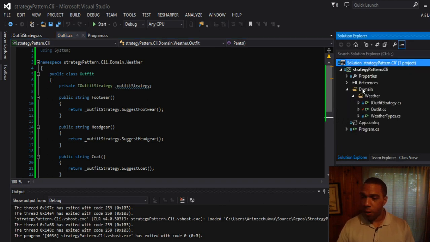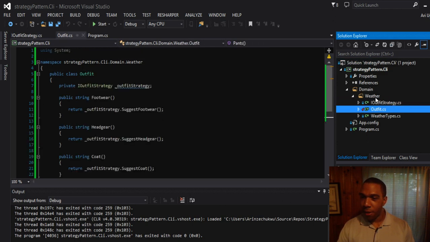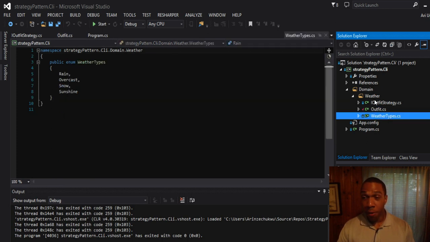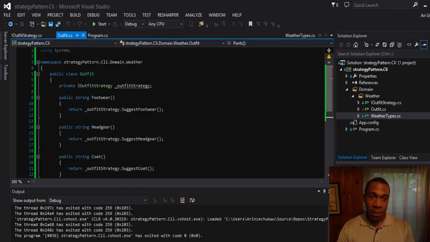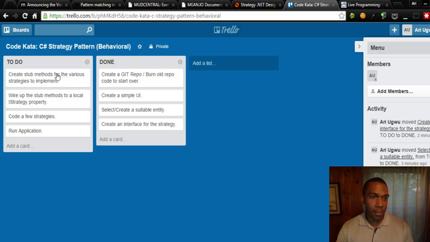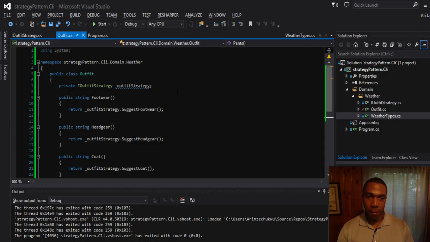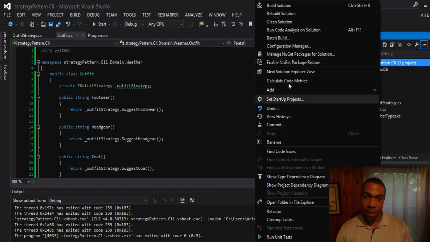Okay, so all we have is a strategy interface, our concrete implementation, and the weather types, which we're going to use to pivot which strategy we use. Alright, so create stub methods. We did that. Let's go ahead and commit.